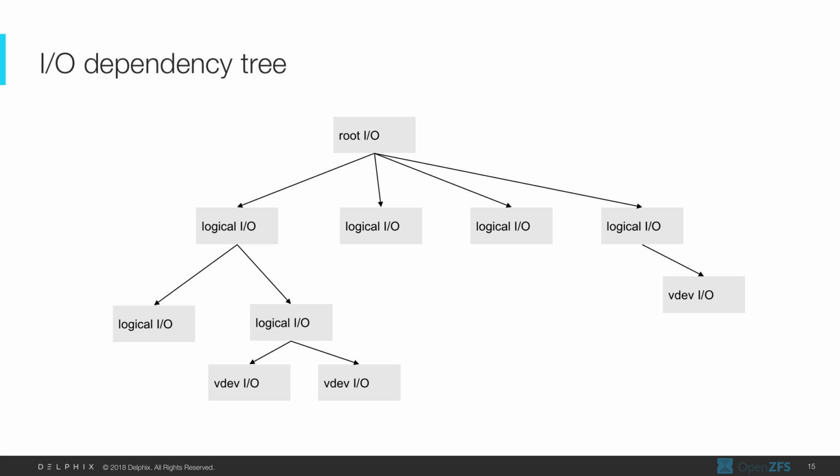They might add some additional logical children underneath them, and maybe at the very bottom we get some VDEV children which are actually doing the physical IO. If we were to issue this and then wait for that root ZIO, when the root ZIO gets notified by the done callback, we're guaranteed that everything underneath it is completed. Likewise, you could wait somewhere in the middle, and then you're only waiting for things underneath it to complete.